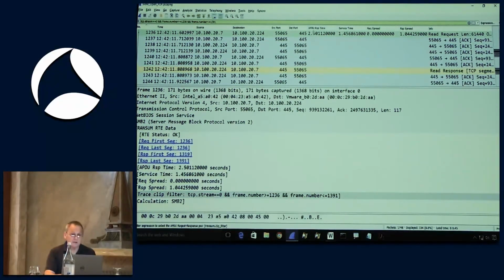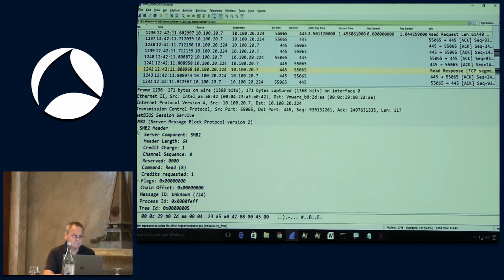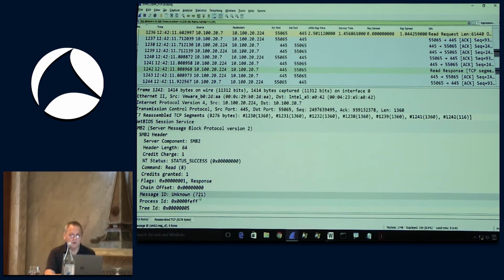Now, the thing about this is, this request here, if you look in the SMB header, you'll notice that it has a message ID, 724. This response here is for message number 721. Because SMB2 tries to accommodate high latency, high bandwidth links, it enables you to overlap requests and responses using this thing called credits, this credit charge thing.